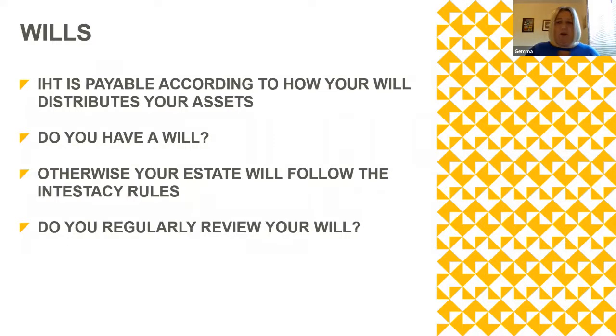I don't know whether people are aware of those, but basically, if you're married with children, then the first £270,000 of the estate will go to your spouse, and everything else is split equally between your spouse and those children. But what happens if your children are very young? What happens if you've never married your partner? Or you've been married more than once and you've got more than one family to take care of? Basically, having a will gives you a lot more flexibility and control over where your assets are going to go. And again, once this is drawn up, rules change, legislation changes, so it's important to review this regularly too.